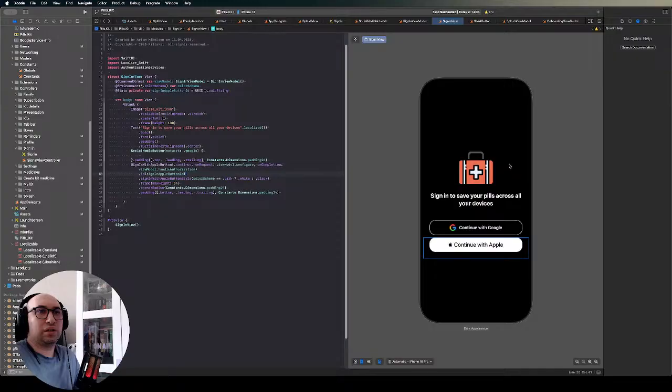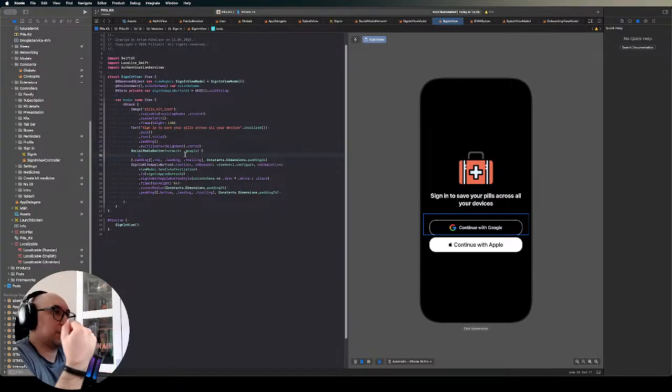So basically, this is it. Two buttons. I will make the logic behind the scenes, but this is how quite simple it is to do the redesign and actually make a design with SwiftUI.